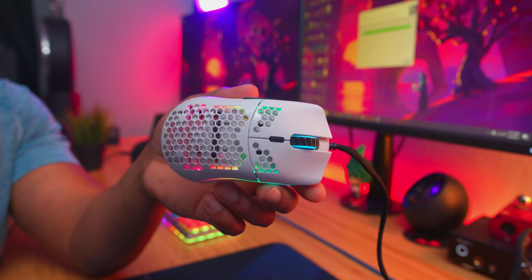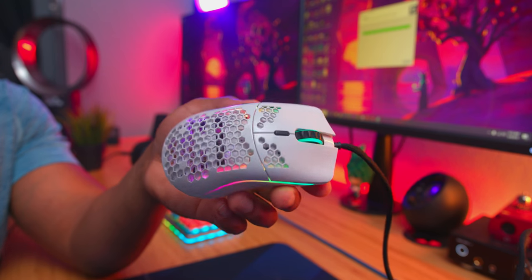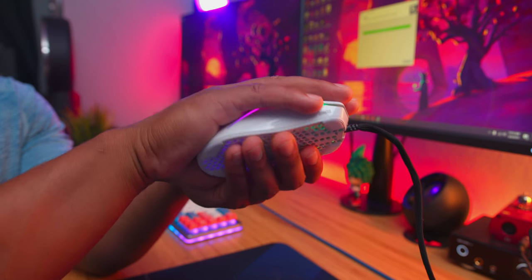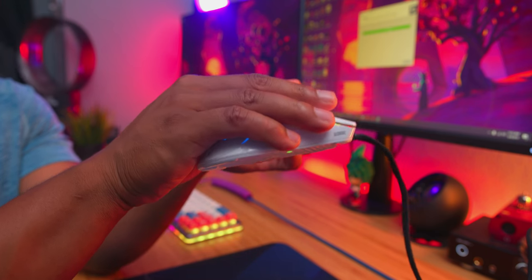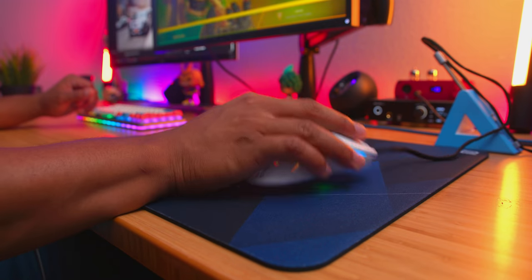So speaking on grip a little bit more, what I've been rocking lately is the fingertip grip arm aim with low sensitivity. And this has given me full dexterity over the mouse. Like I get the low sensitivity, I get the benefits of that. And then I also get the dexterity of my fingers to really fine tune and adjust to people's heads and things like that. If you're claw grip, this mouse works great as well.